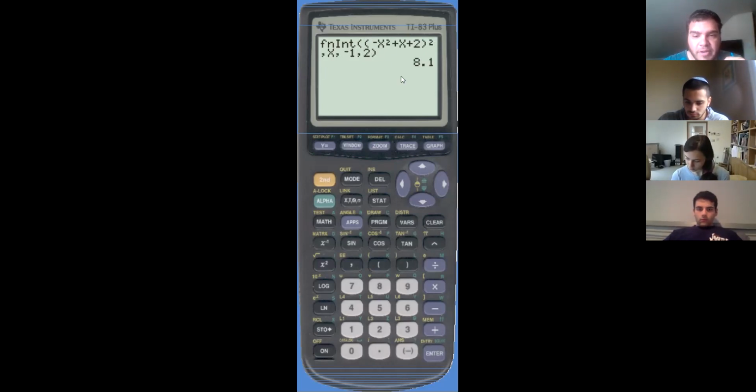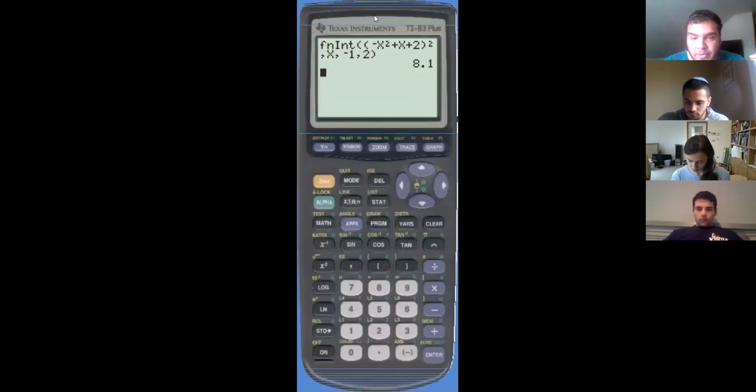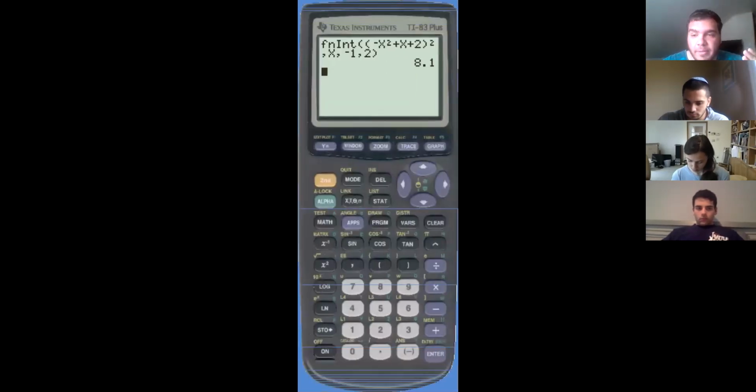I'll get 8.1. Now, you could do it by hand and get 8.1. You could do it by calculator and get 8.1. I recommend the calculator. We already tested on U substitution and integral by parts. I'm going to trust you know how to do that, so you could use the calculator from now on. All right? Most of your question here is just the setup. Nava, go ahead.